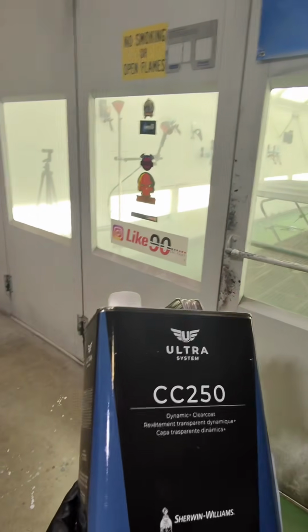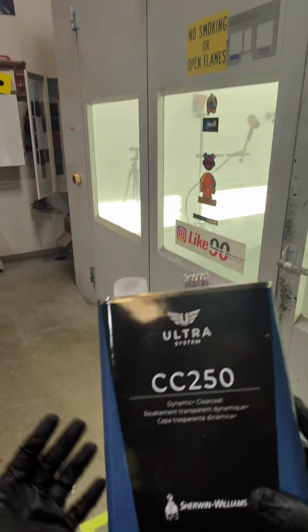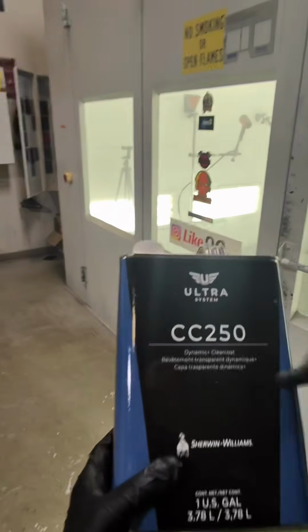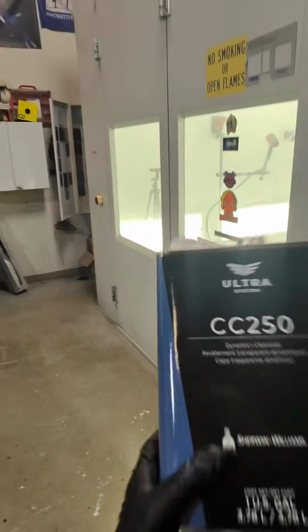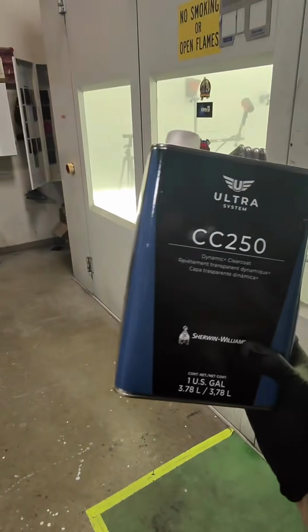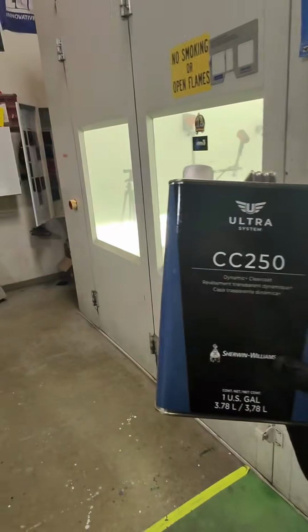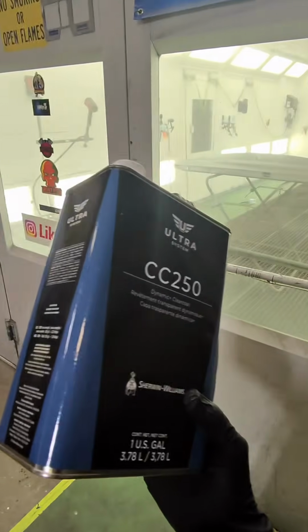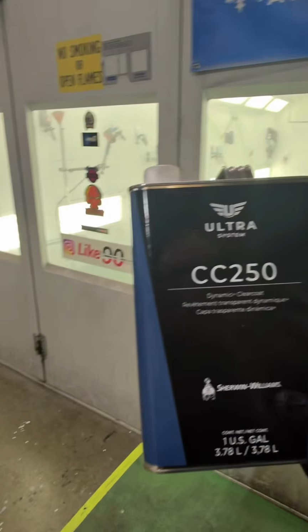With 250, there is a little bit of a learning curve. You need to spray it how you want it to look, meaning just like the sealer, spray it flat, you know what I mean? There's not a whole lot of flow that happens with this, so you can use US 5 and US 6 reducers to really level stuff out for a second. That does help, but this stuff buffs way better. It holds a gloss way better than CC 200 ever has or will. I will die on that hill. This is a better clear coat, so definitely just try to use CC 250, 950 for big stuff.